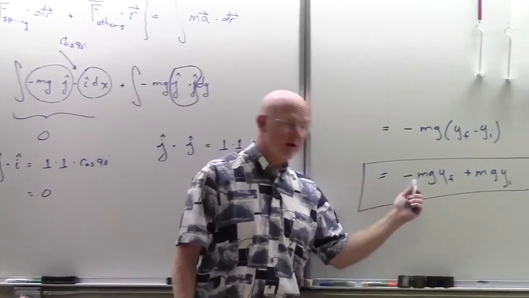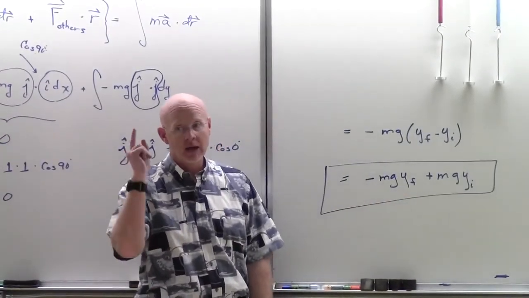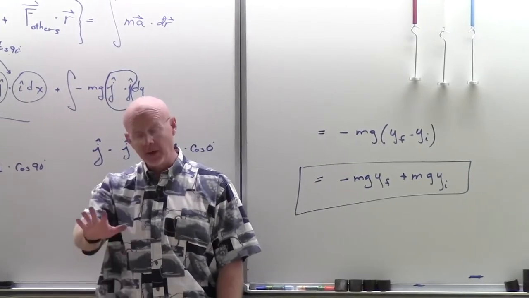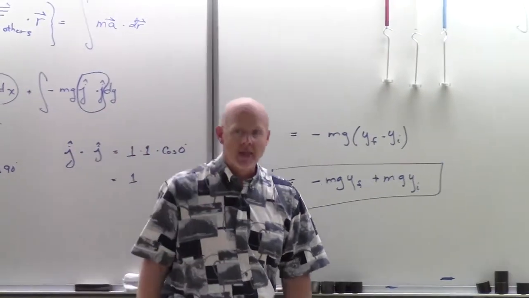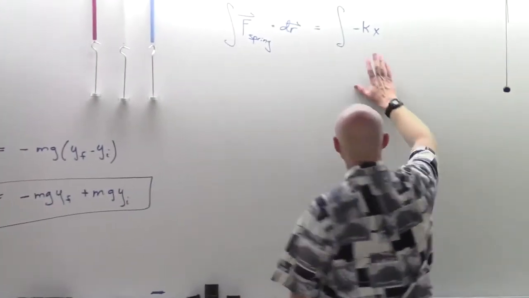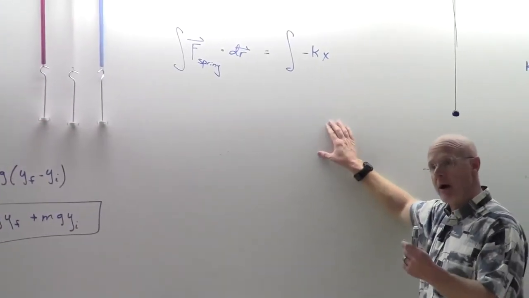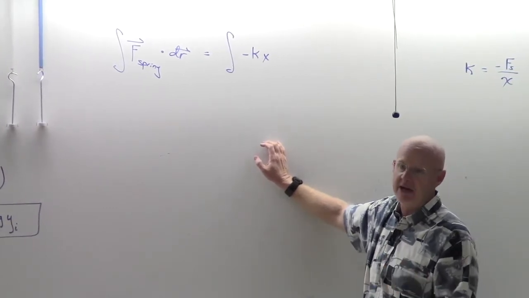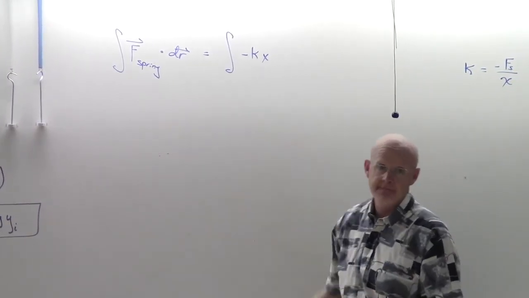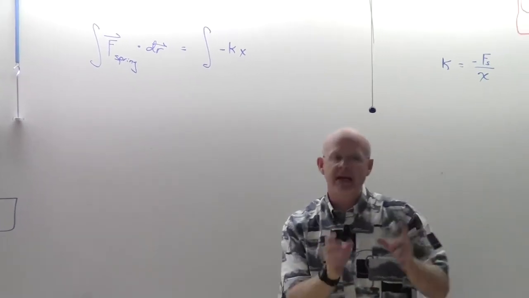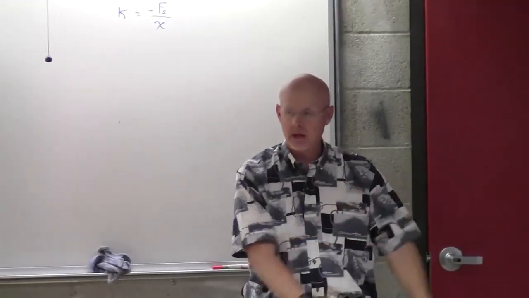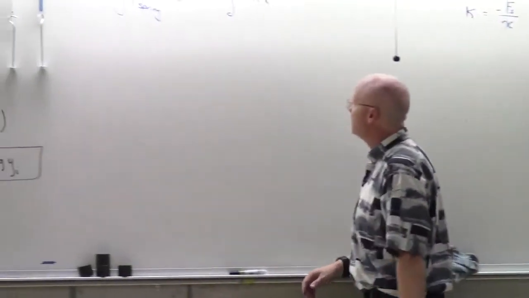I'm going to pull out this equation, and once I do, I need to realize that I have to call up positive. I can still pick y equal to 0 wherever I want. And then when I start using this result, which we haven't worked out yet, I will notice right away that, hey, I must use x equals 0 at the natural length of the spring. And that's so easy to forget unless you've gone through these individual steps and worked out what they mean. And so you'll see that as we get into some problems here.